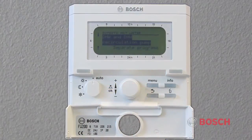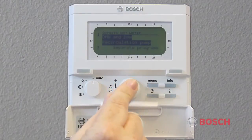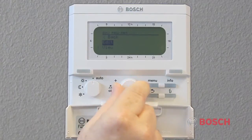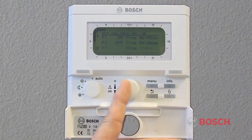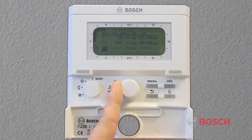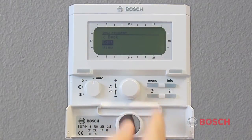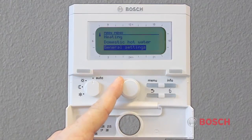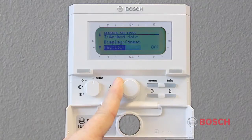In the domestic hot water program, you'll be able to select a program for the domestic hot water recirculation system. An individual program can be assigned to the domestic hot water production and domestic hot water recirculation, or they can work with the same program. The general settings selection will allow you to adjust the time and date, what the display will look like, and it also gives the ability to lock the keypad to prevent accidental changes.